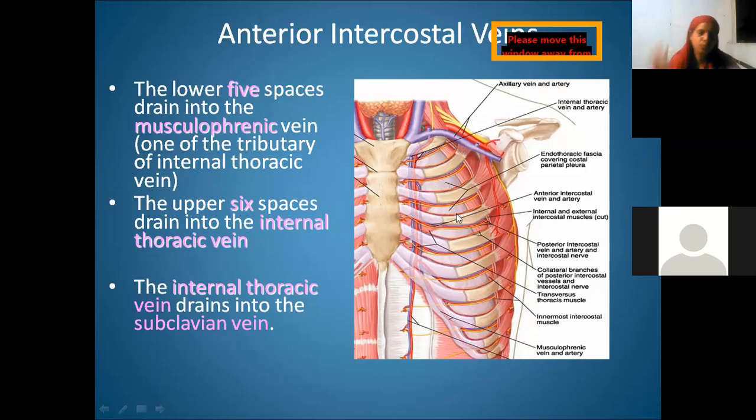In every space, two. When I said this internal thoracic artery, also called internal mammary artery, it divides into two. It is bifurcating in the sixth intercostal space. Here it is bifurcating. It is bifurcating into superior epigastric and musculophrenic. I hope you remember this. We have discussed it in our previous classes. So from the musculophrenic, the 7th to 11th spaces are supplied. The first six spaces are supplied by the direct internal thoracic. 7th to 11th are supplied by musculophrenic.